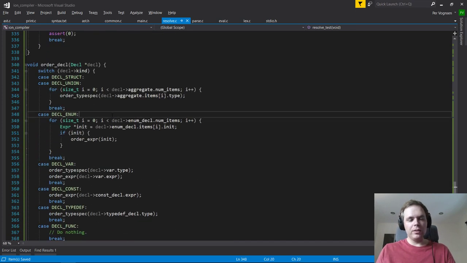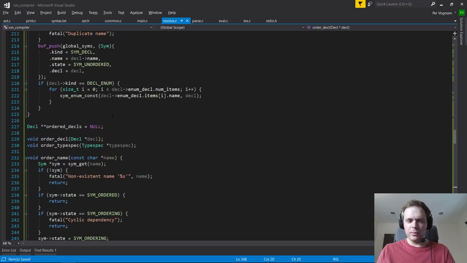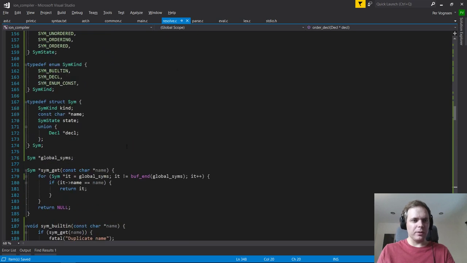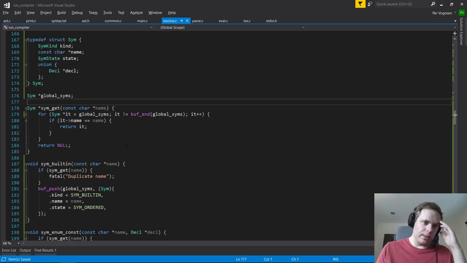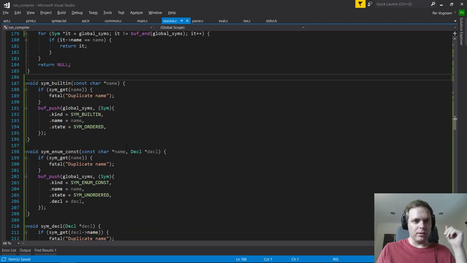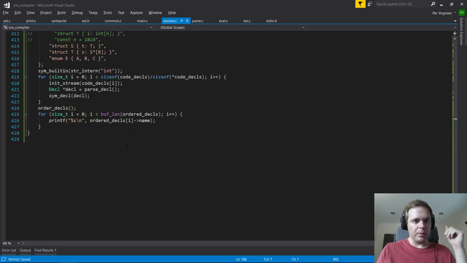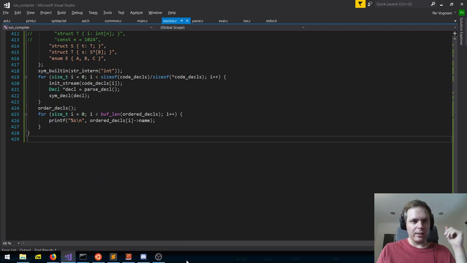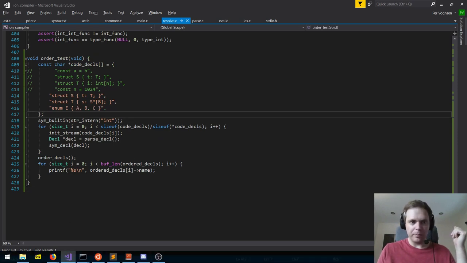The enum stuff and some of exactly what lives in the symbol struct versus the declaration and stuff like that, all that's going to change. A lot of this is going to change, but I think this overall approach in terms of separating the ordering from the rest of type resolution is probably viable. And so that's what I'll be working on today, cleaning it up and reorganizing the data structures. But anyway, so we kind of restarted on that line of attack, and at least this seems to be working. It just has to be kind of cleaned up and clarified. So let's do some Q&A now, and then we'll finish up the stream.